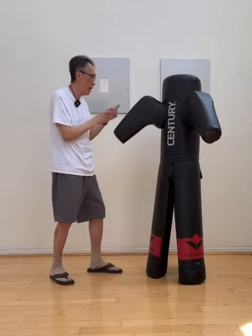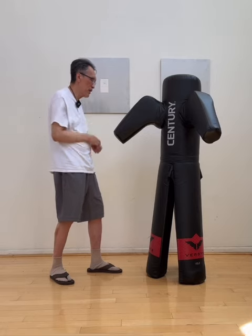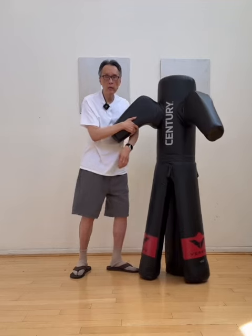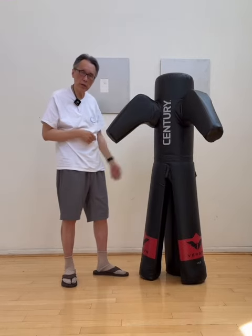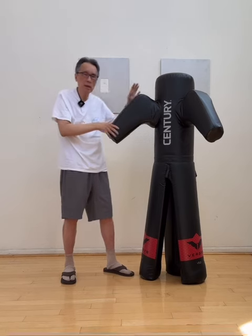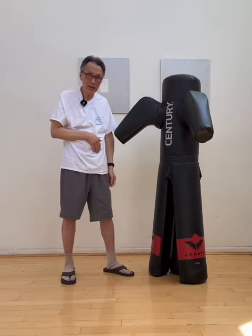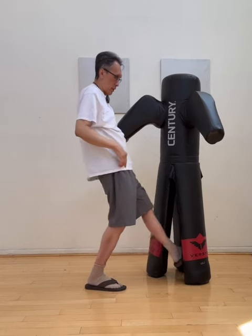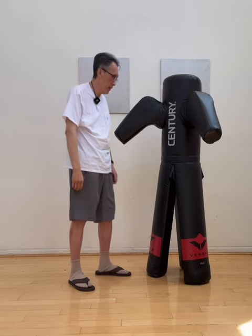Either I'm going to slip in, or I'm going to do the elbow breaks. What is the point of putting this bong sao here? As I said, from my bad experience, I got a roundhouse kick down in the rib, okay? 1974. It depends on who you're fighting. Depends on if people pull back or not.